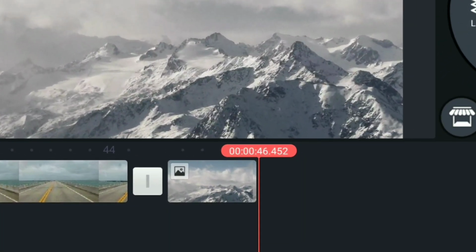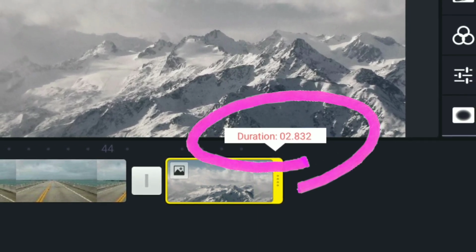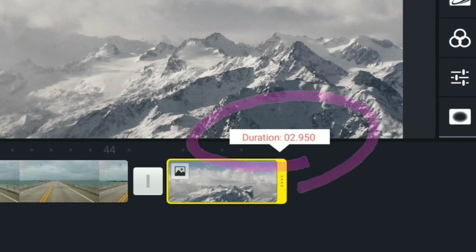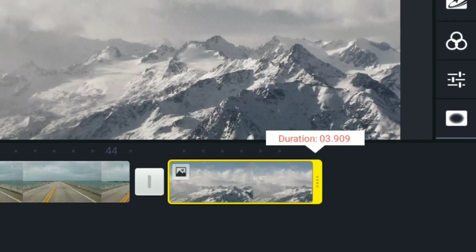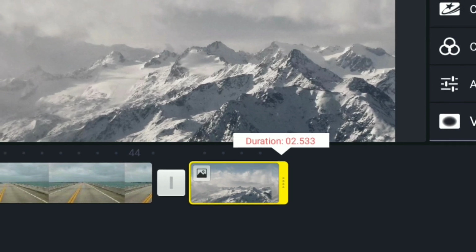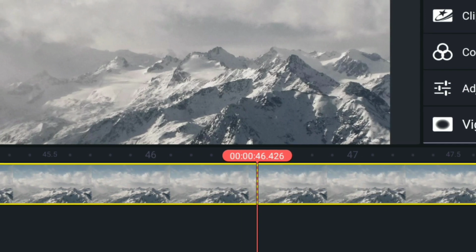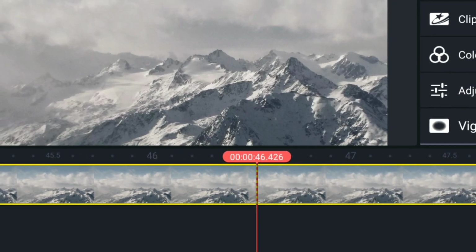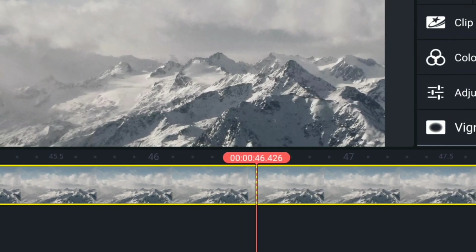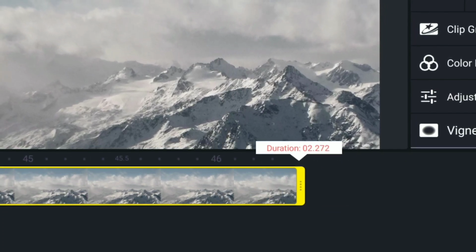Another really useful time readout in Kinemaster is the duration feature. When you highlight anything and make it yellow and you hold on the end, you will see the duration of that element. So this is just a photo, and so it's telling you that this is going to last on screen for 4 seconds. And I find this really helpful because if you're pinched in or zoomed out, you can't really see exactly. You'd kind of lose track of where that is. But here you say, oh, I still remember that it's only 2 seconds long or it's 4 seconds long.